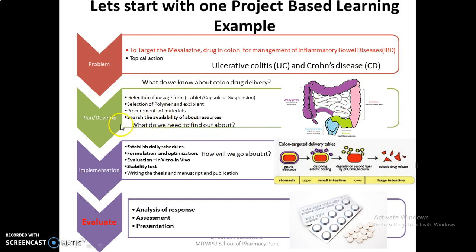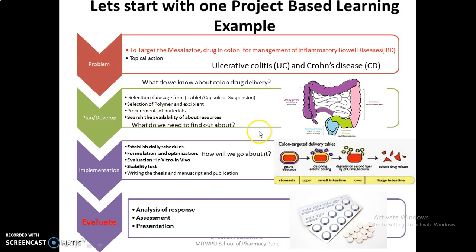Then you start on procurement of materials. Think about how we can procure the material. For that you can send a letter to different companies, or collect it from different resources and sources. Also search the availability of resources: how can I start the work, and whether that particular equipment is available in my lab or not. You have to do a literature survey, and for that you can take the help of your library and other resources. So when you get a problem, you start thinking about how to get a solution. Because the problem is there, your mind will activate, you can think critically and start to develop this plan.